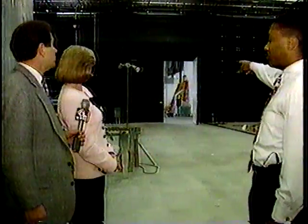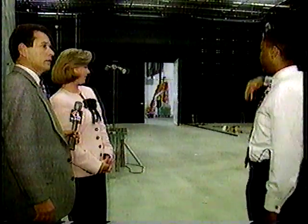And back through those doors is storage for our satellite truck, ENG, and microwave trucks. The garage is back there. And the telethon will be done in this studio, and other production that we do at the station. That studio will be primarily for news, sports, and weather only. Isn't it gorgeous? It's absolutely beautiful.